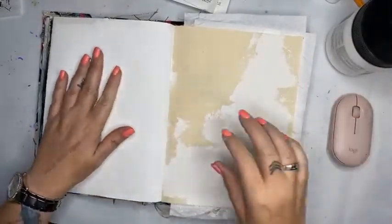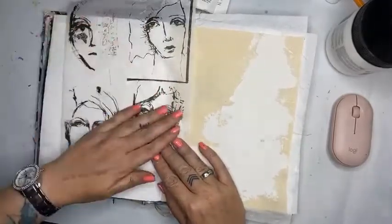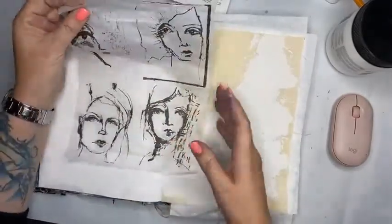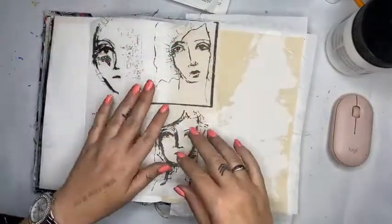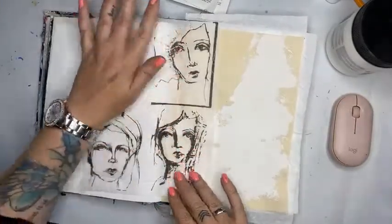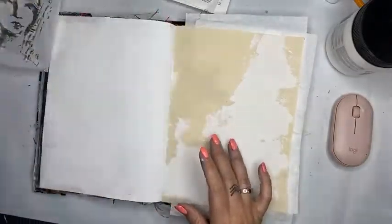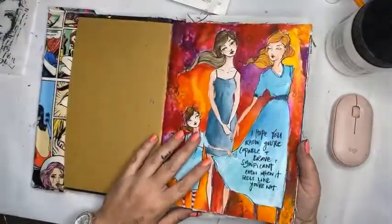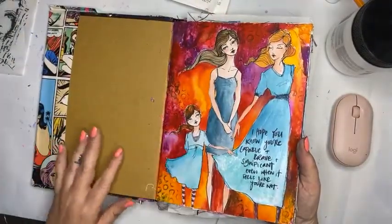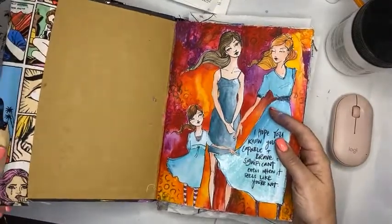So what I want to do is I was looking for some bits and pieces, scrounging around, and I found some Dina Wakely tissue. And I want to add these to my page, or two of them to my page. My Dina Wakely journal. So for those of you who don't know, the Dina Wakely journals are this is the black journal. I've just got a cover on it. I put a little cover on it.